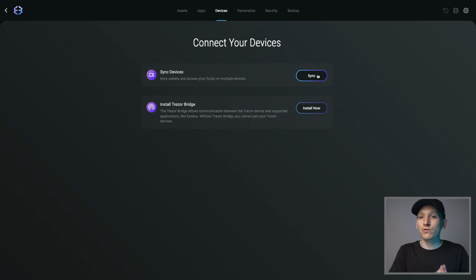Now, if you have a Trezor device, you won't be able to use Trezor and your mobile phone together because they can't connect to each other. If you want to send transactions through a Trezor, you do need to use a desktop version. However, you can sync your devices so that your Trezor wallet and your portfolios are synced with the mobile device. So if you want to look at all of the assets you have both on your Exodus wallet and also on your Trezor device, you can see all of your balances on your mobile device. You can link them up. But if you want to send transactions from your Trezor, you can't do that with mobile. With Exodus, you can because it's a software wallet.